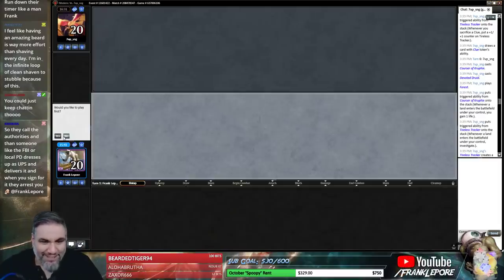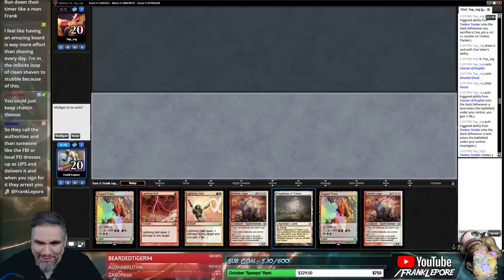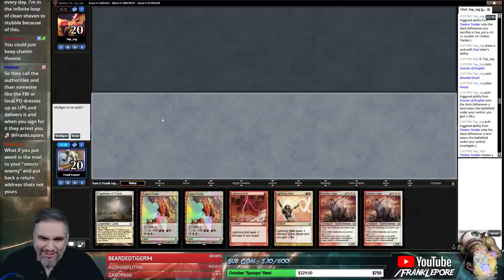When you sign for it there, yeah, this is my package. Of course I'll sign for it. Hey, what's going on? I don't understand.